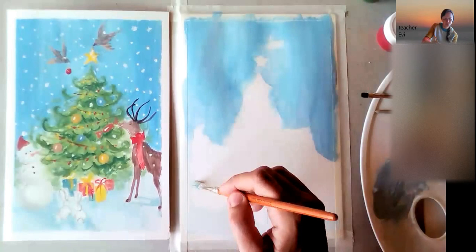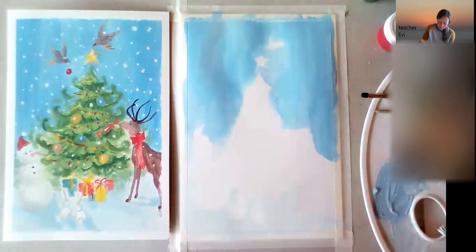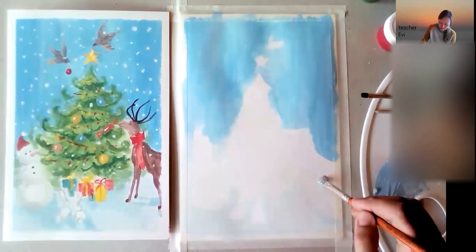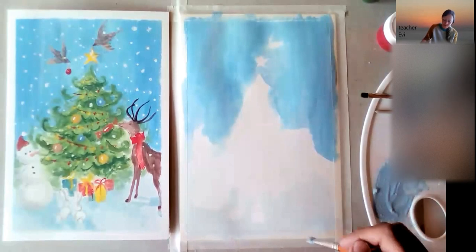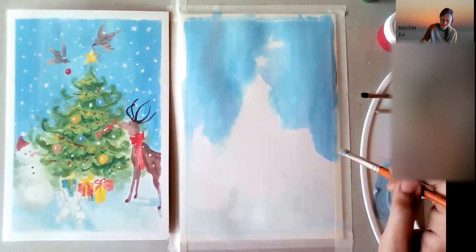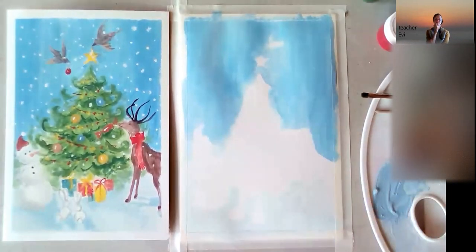And so I'm leaving the snowman white. And the rabbits as well. Later we're gonna put maybe a little bit of light gray. And here under the deer, under his legs, also, and I'm not very accurate. Because I know the deer is brown, it will be no problem to put brown on top of this light blue. So it's kind of also planning the work. Yeah, so that's my background.